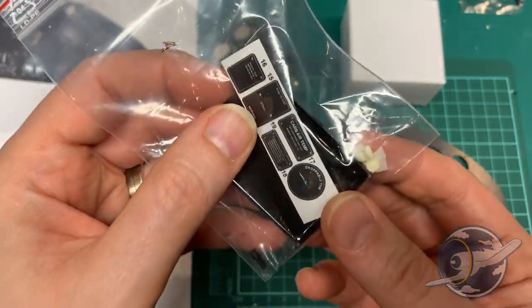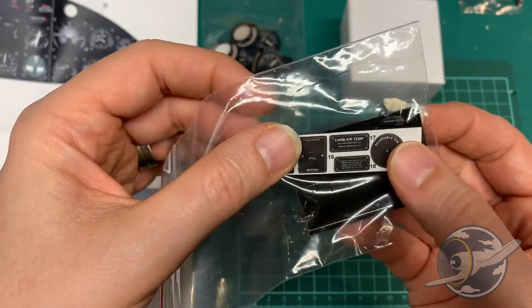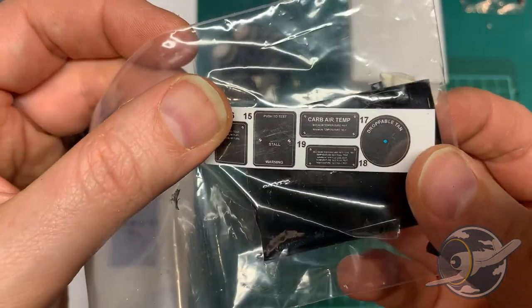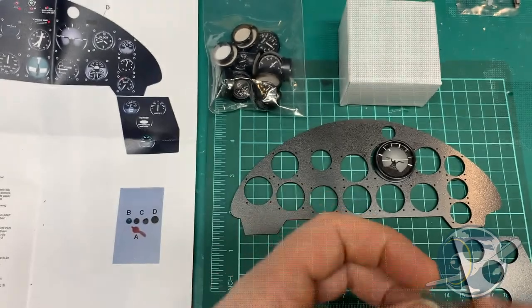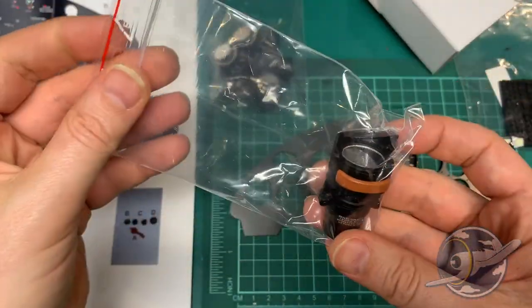The kits come unassembled, and the componentry is all separately bagged, and has some very straightforward instructions. So construction of these instrument panels is very straightforward.